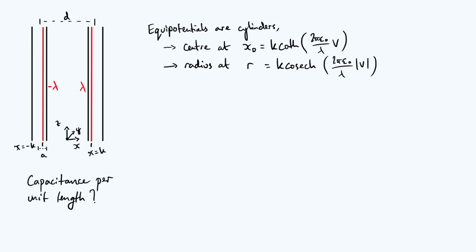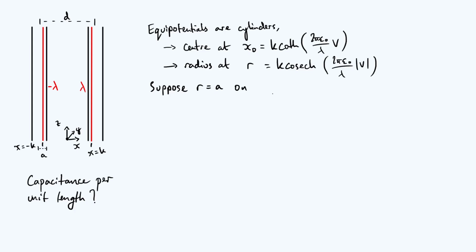So now let's think about how to actually link all of this stuff back to the original parameters of the problem, which were that the wires have a radius of a each, and the separation between the centers of the wires is d. So just to clarify what's going on here, I'm going to write down. Let's suppose that we have r equals a because we want the radius of our equipotential surface to be a. That was the radius of one of the wires.